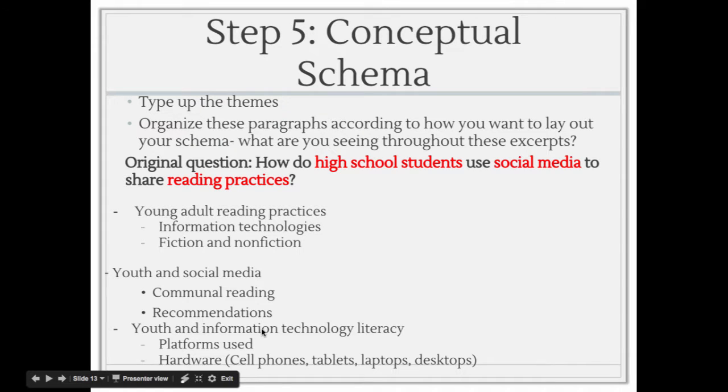And then I found another theme happening, youth and information technology literacy. The themes were about platforms and hardware used. So now I have an outline that my literature review is going to follow, and that's according to this schema and these annotations that I created.